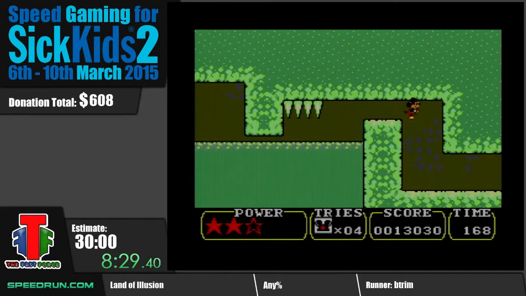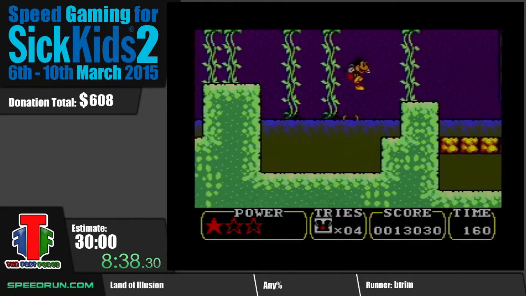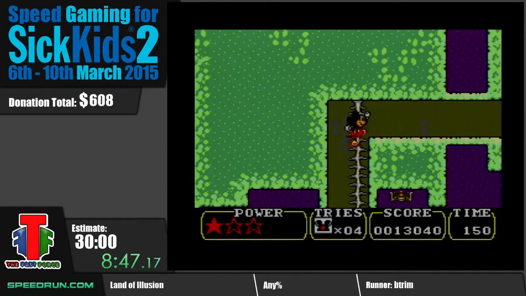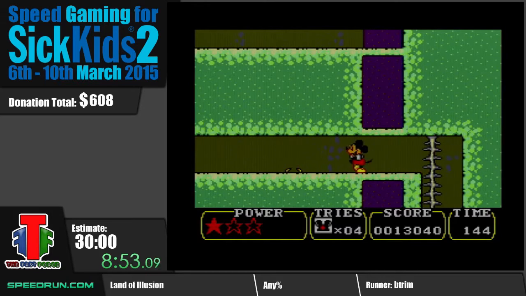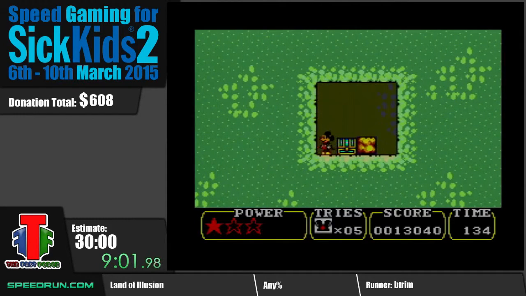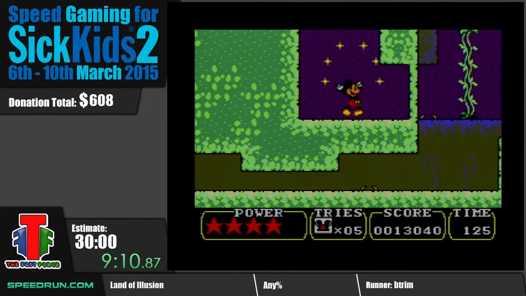Oop. That's not good. Alright. Normally I would just go right through that guy, but not with 1 health, unfortunately. You can actually kill him without taking damage while you're in that little one block high section, but it's not consistent.